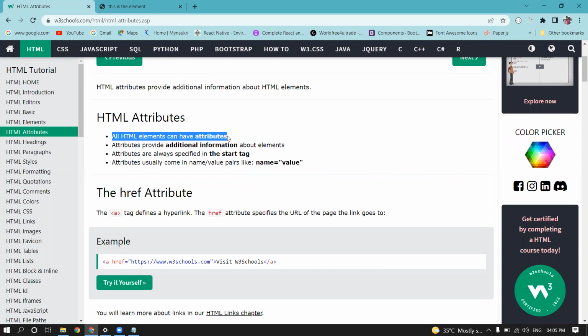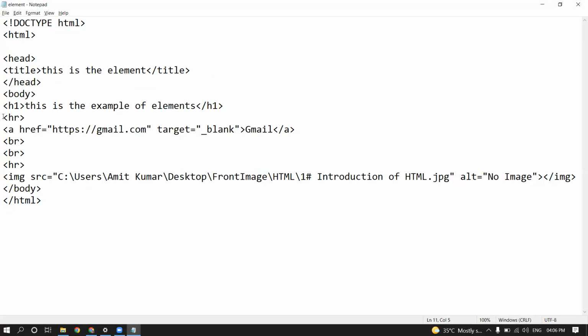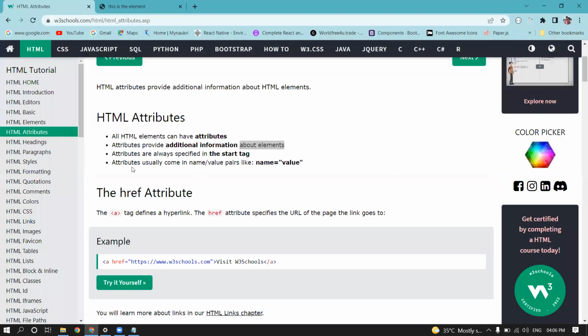Attributes provide additional information about the elements. Attributes are always specified in the starting tag. One more important thing, attributes are always defined inside the starting tag.